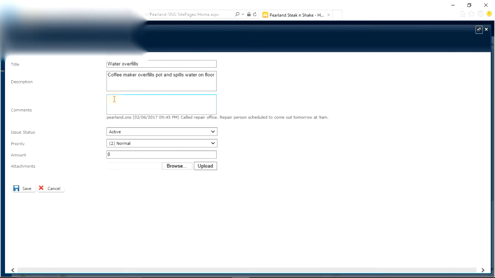The only thing that you should change in this particular case is in the comments. You notice my previous comment was date, time stamped, and who made the comment. And here's the original comment I typed. I can't change that anymore. It's like a log. There's been a log entry made about what step you took to try and address the problem. And now we need you to put the next step that happened.